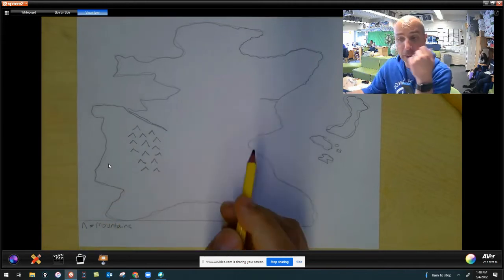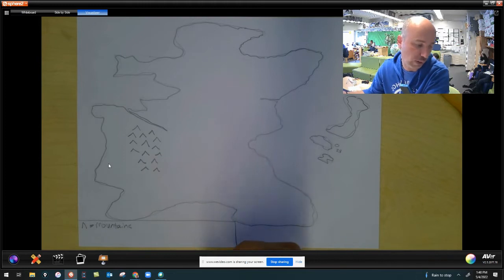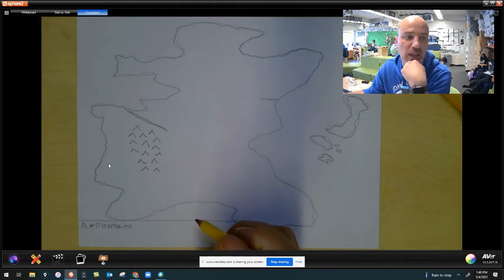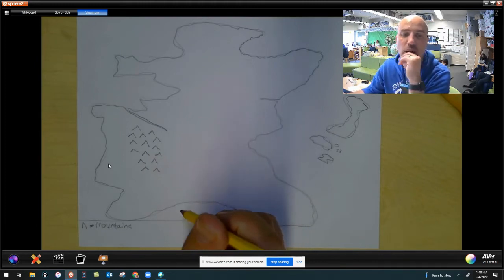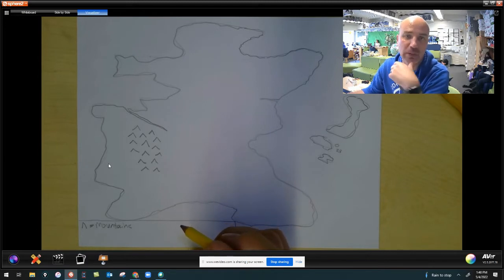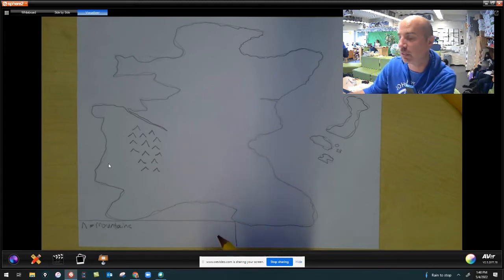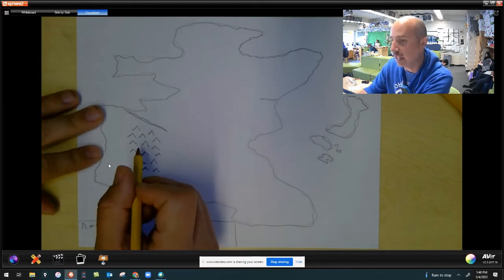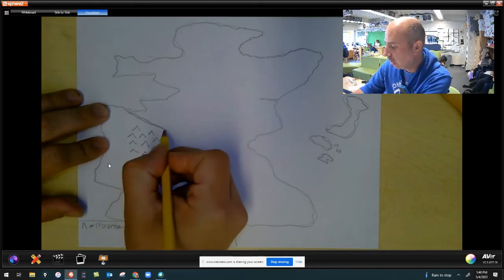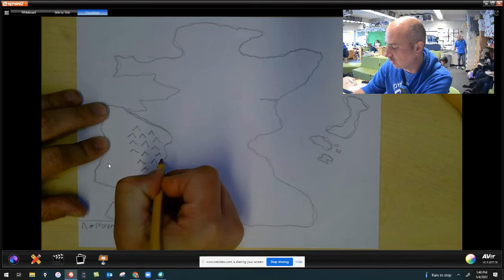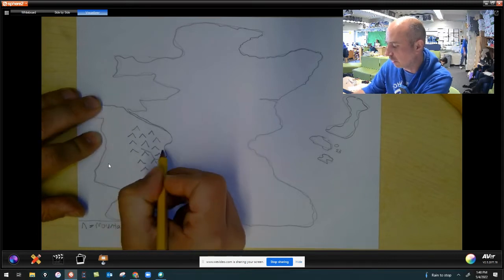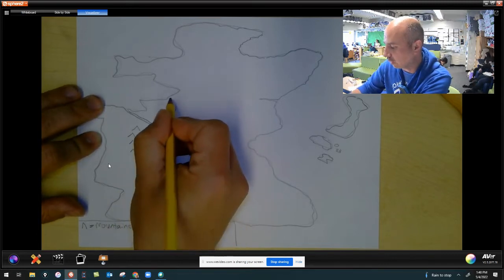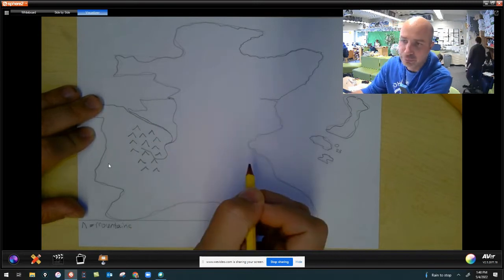Just like anywhere, here in Colorado we have mountains, the Rocky Mountains. If you go to Switzerland, there's the Swiss Alps. If you go to Tibet, you're going to be in the Himalayan mountains. So all those different mountain ranges have names. Okay, so I need to come up with a name for that. Rivers usually come from mountains. So this river comes from up in there. It goes that way and kind of wanders off. Oh, it also goes out that way. Cool.